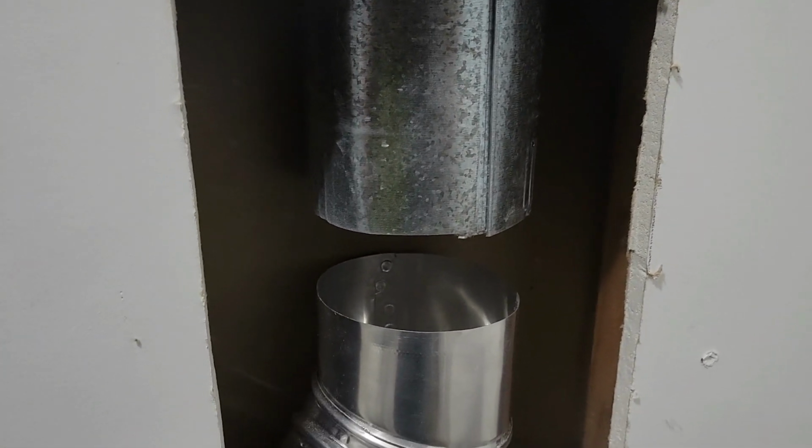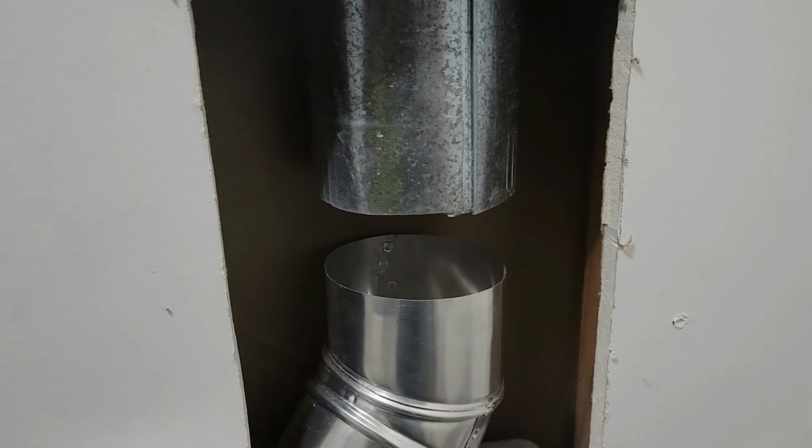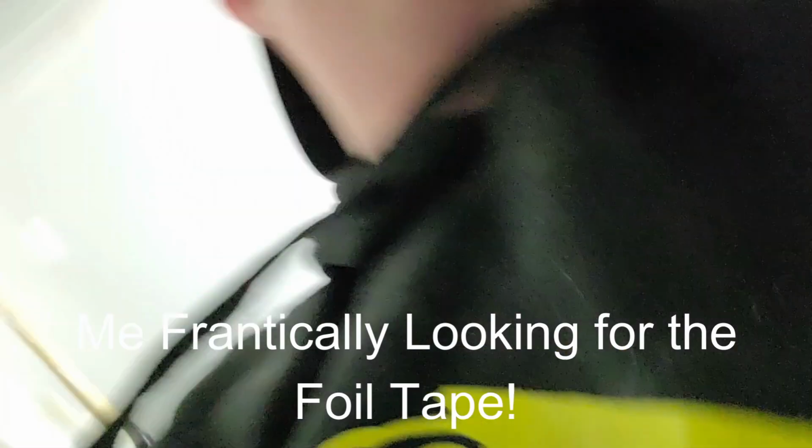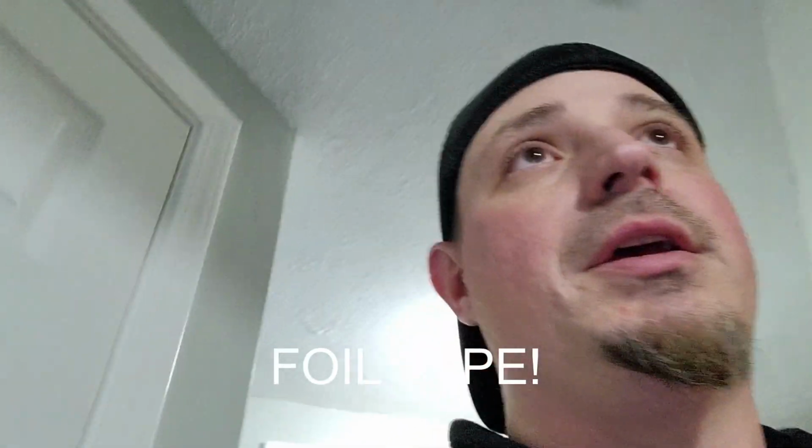So now what I've got to do is cut this extra piece that I bought. And I've got some hose clamps, or big duct clamps, that I bought. I'm going to put one above and one below to make sure that it doesn't move. And then possibly also, okay, I don't know what I did with it, but I bought some duct tape, like the good stuff that's good for HVAC. Not the stuff that you buy at the store that you use to tape your bumper on. The good stuff. And I can't find it.